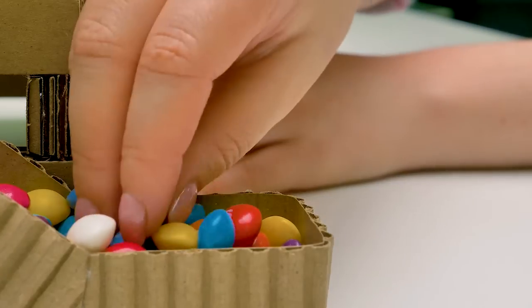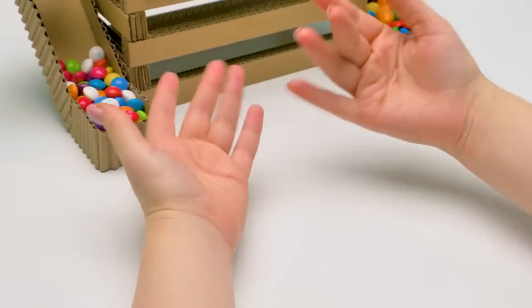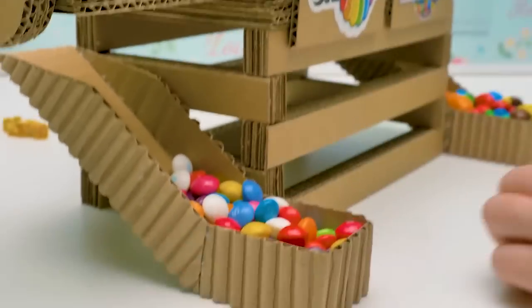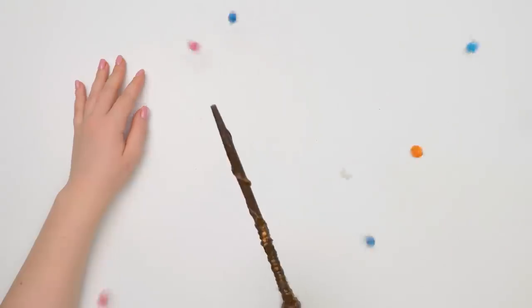Hi, Sammy! Want a candy? Susie? Sue, where did this candy machine come from? What do you mean? You've had it for ages. Have you forgotten? Silly Sam. Eat a candy and you'll remember everything. Bibbity, bobbity, boom!